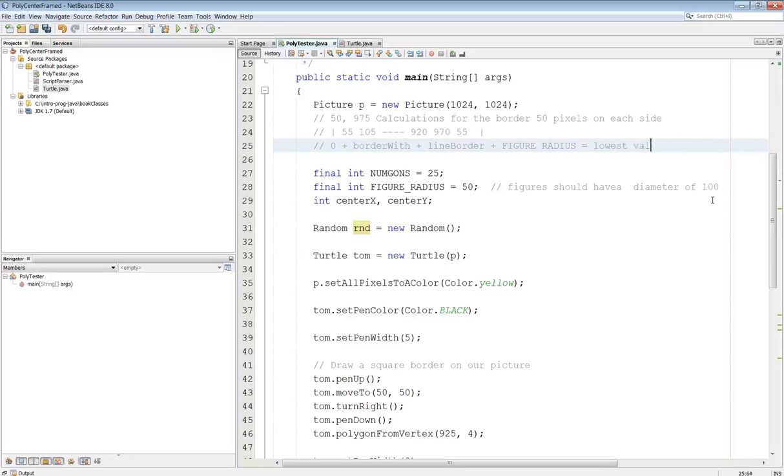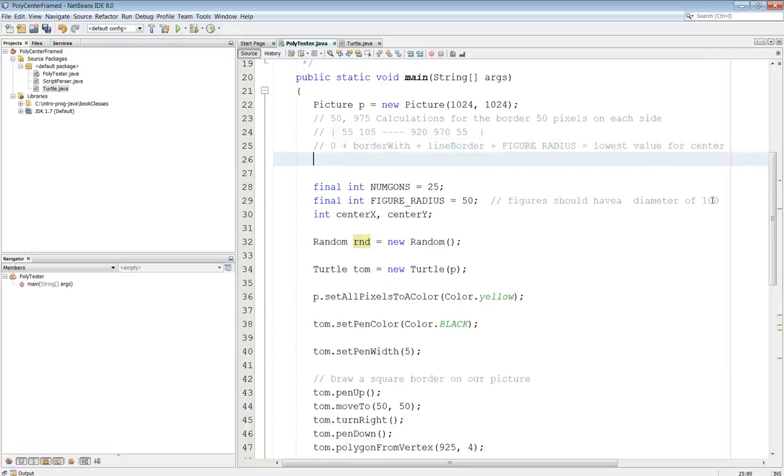So lowest value for center point. All right, and then the highest value for center point is going to be 1024 minus the border width minus the line border minus the figure radius equals the highest value for center. Okay.